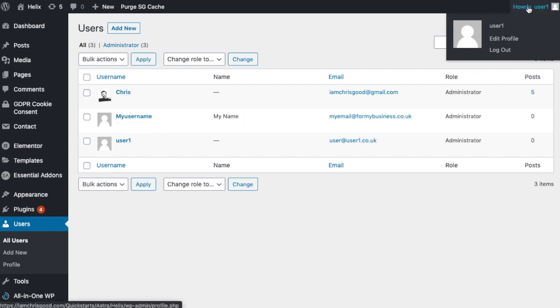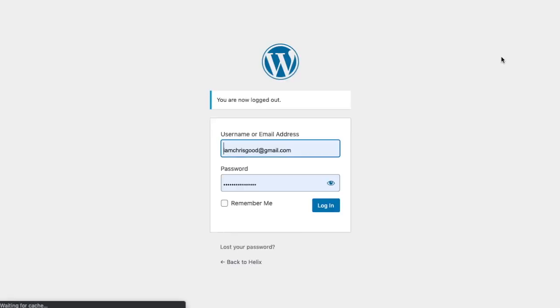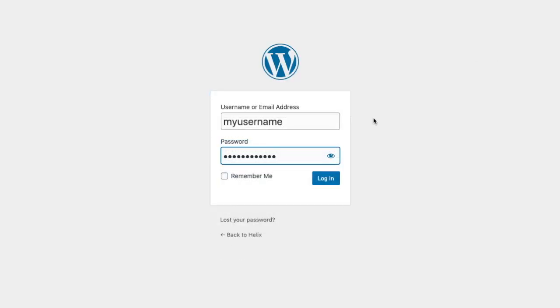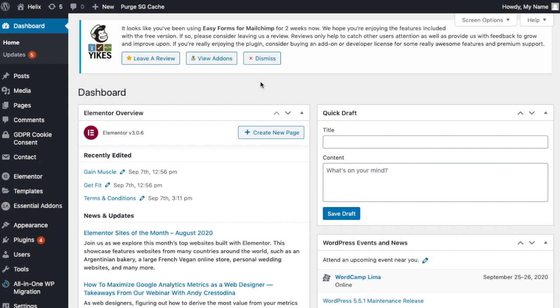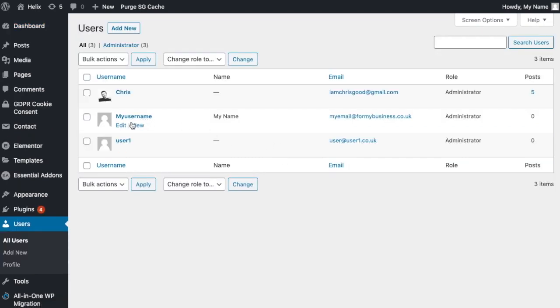So if we go up to the top right, we can hit log out. Okay, so I've just added the credentials for the new administrator account that we created, and then just hit login. Okay, so we've just logged in, and that's it. We're now using the new administrator account, and we want to go back down to users on the bottom left, and then all users. Now here you can see that we're logged in here. We've got edit and view, but we don't have delete. And now if you look at this profile here, we have this delete button.